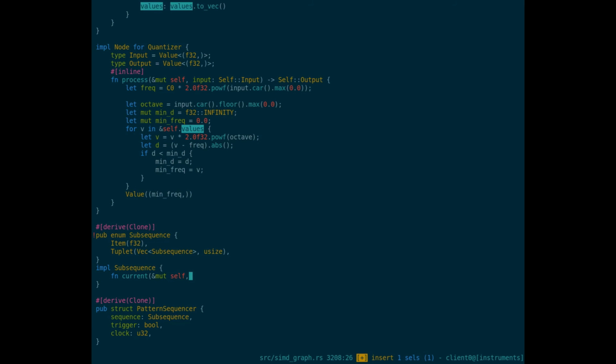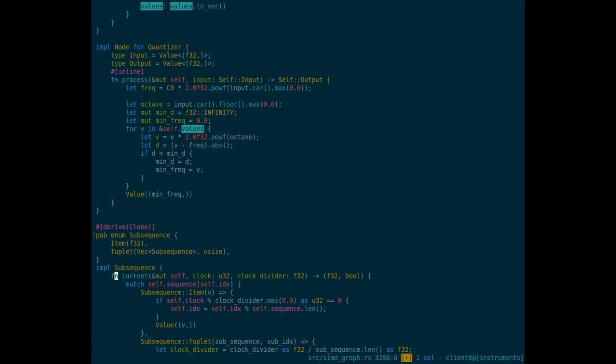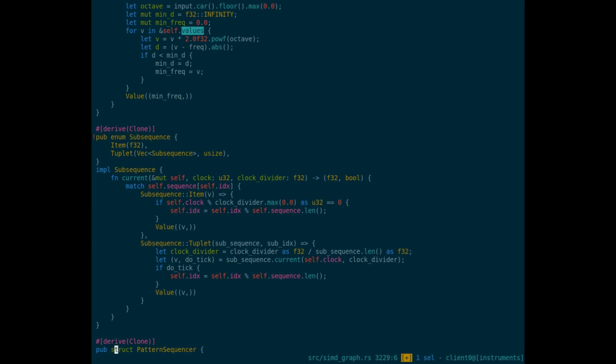It takes a clock and a clock divider, which is floating point, and it's going to be returning a value and an indicator of whether or not the parent should. And this is going to be most of the code. So, what do we do now?